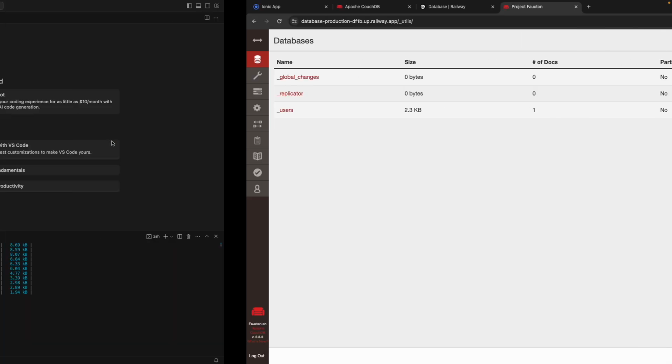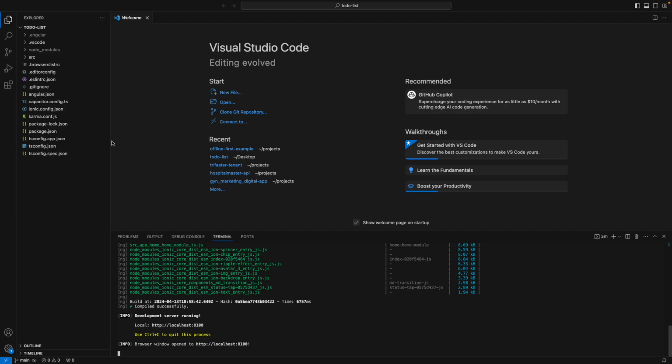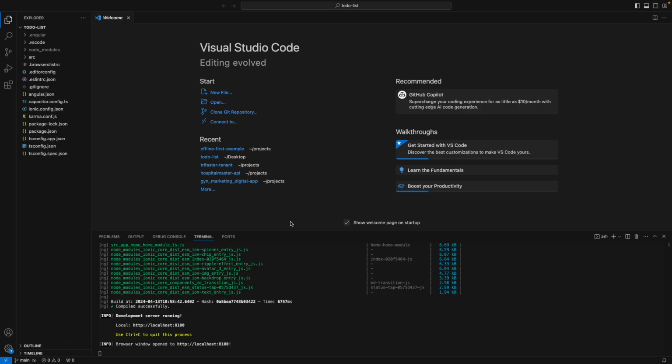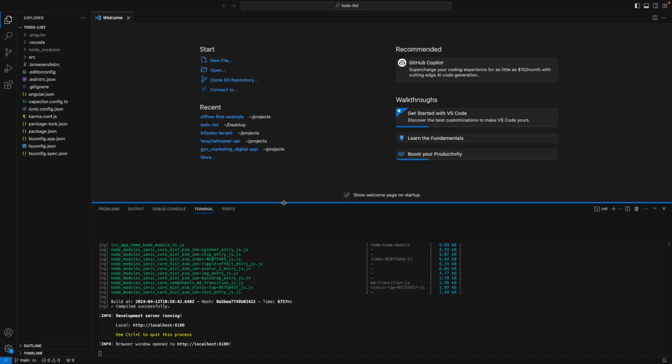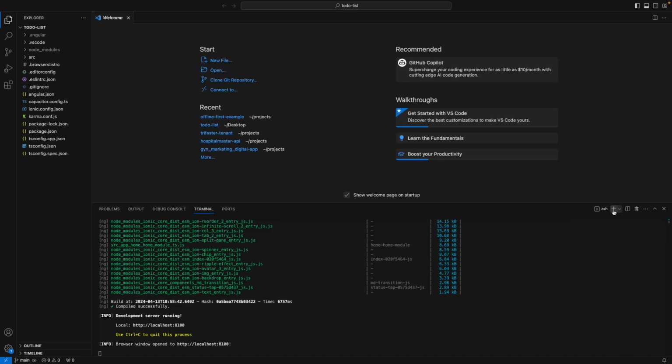Now we can go back to our project and start some code to connect with this database. We have to install some packages for connection between our project and database.